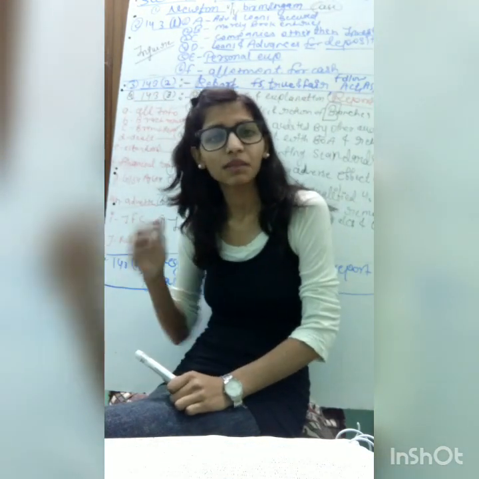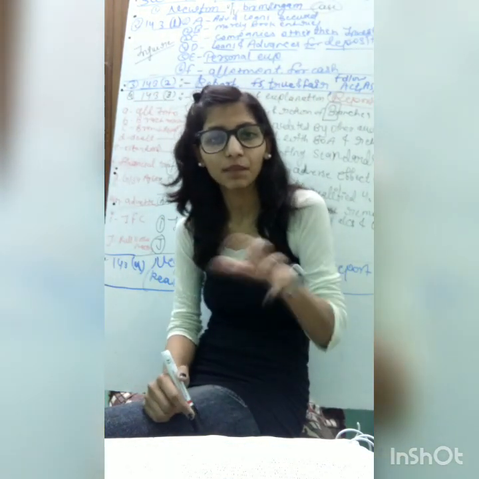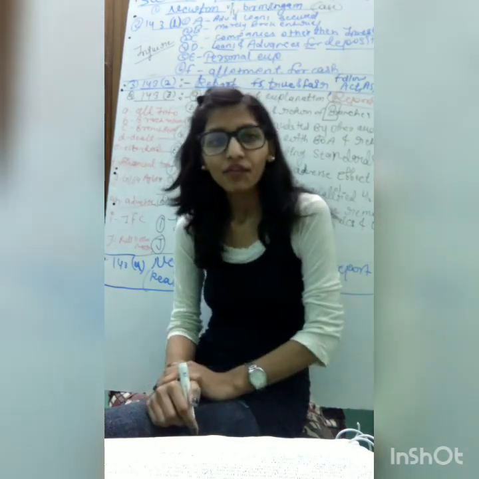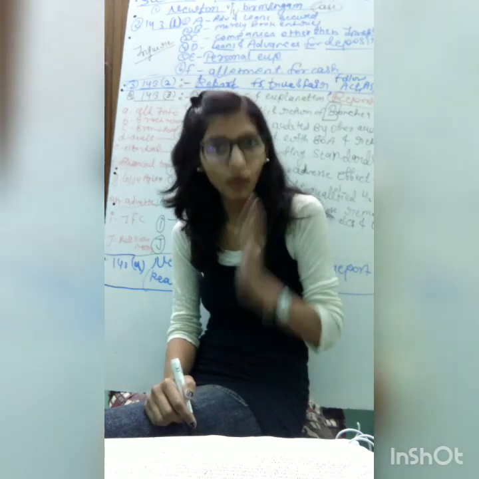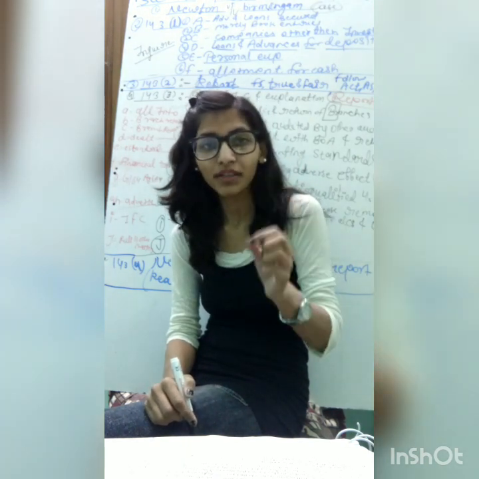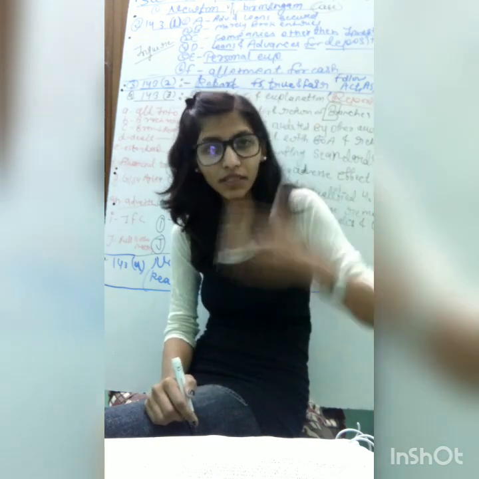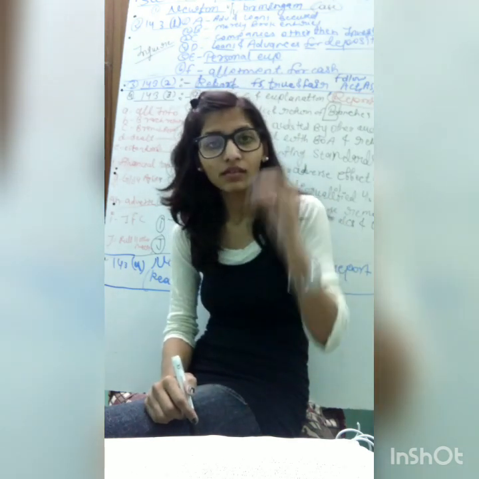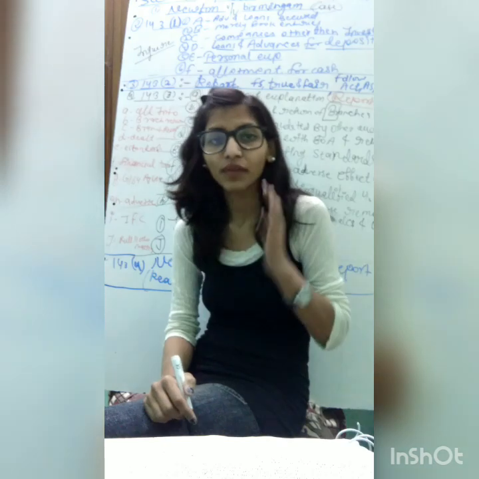Then 143 subsection 3 is most important. 143 subsection 3 is where the reporting requirements are. As an auditor we report. First there are 10 points, and the points are in clauses A, B, C, D, E, F, G, H, I or J. And all these clauses are most important. So I give a memory trick for remembering these clauses.